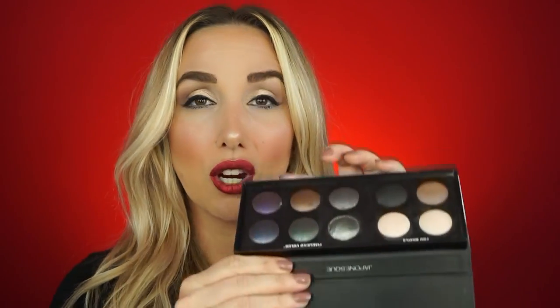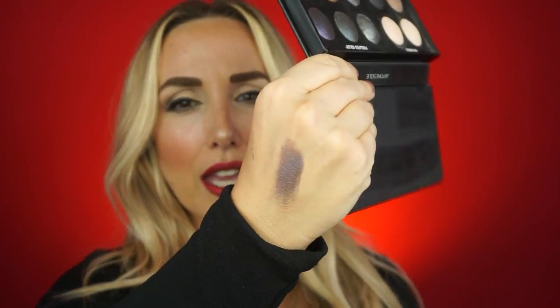Moving on to the eye palette — this palette is so gorgeous, and I'm really excited to try these plum shades. Just one little circle and it is so pigmented and so pretty. I think this would be beautiful topped over black. It's not a cheap palette but it is very pretty, and if you're into trying Japanese products, it's great. Moving on to the Metallic Trio Pencils: I used the gold and the black, and I'm very impressed. They gave me a little bit of work time after application so I could smudge them out for a blown-out, editorial-looking wing. I love how creamy they are, and the silver is gorgeous too — yes to these.